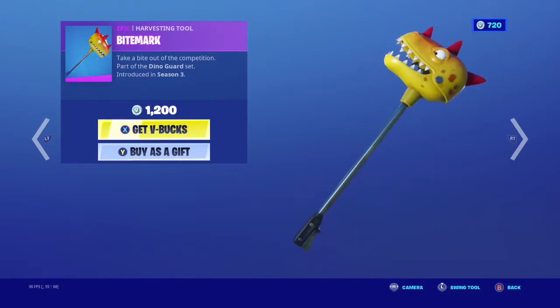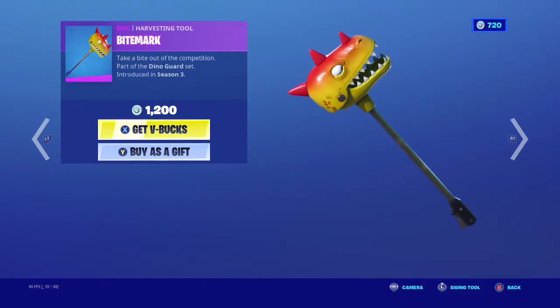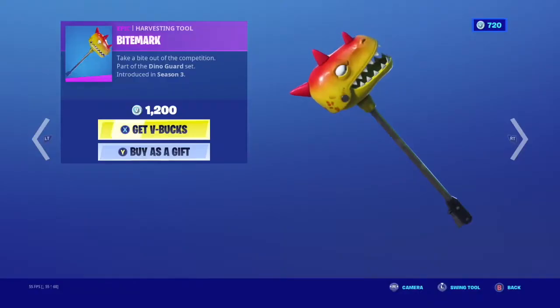It's okay. It looks like one of those toys where the head just chomps, you can control it at the bottom. It looks like a claw thing you can grab stuff from up high and stuff like that. I like that because it's like a real world item that fits into the theme of Fortnite. They changed it a little bit. I think it's interesting. 1200 V-Bucks, so I'm good. It's still silly and it doesn't tickle me enough where it makes me want to go on and drop 1200 V-Bucks.